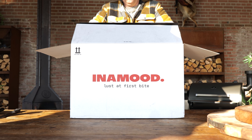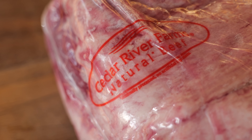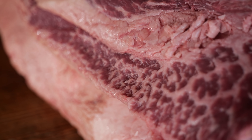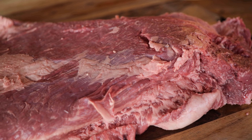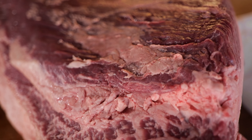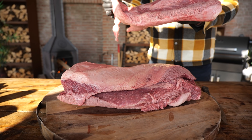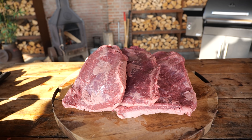In A Mood provided me with this beautiful USA brisket. This is a prime brisket from Cedar River Farms. It has a great amount of intermuscular fat, which is gonna make this brisket absolutely perfect. When that fat renders down slowly, it's gonna make the brisket juicy and tender. And the only thing that's making this brisket better is having three of them.